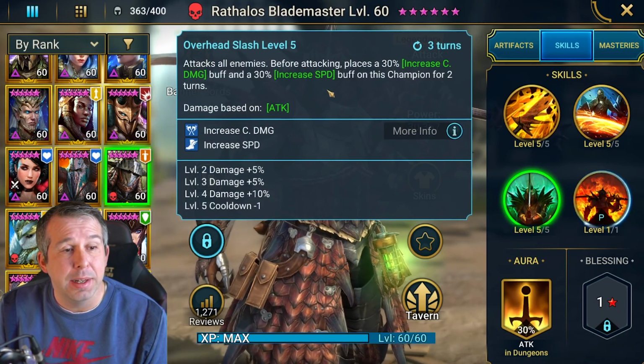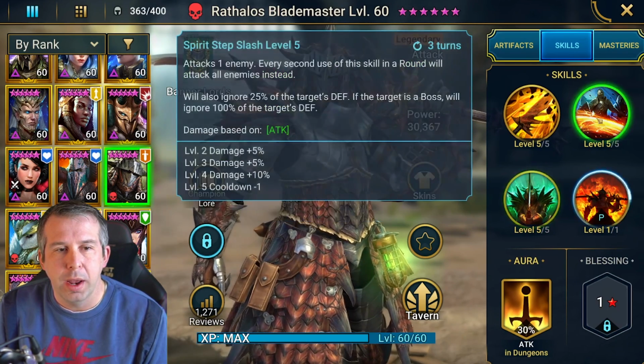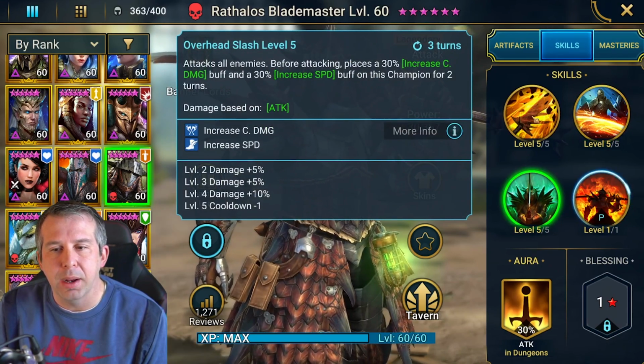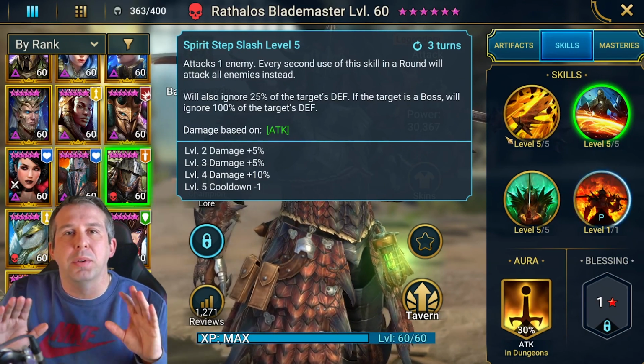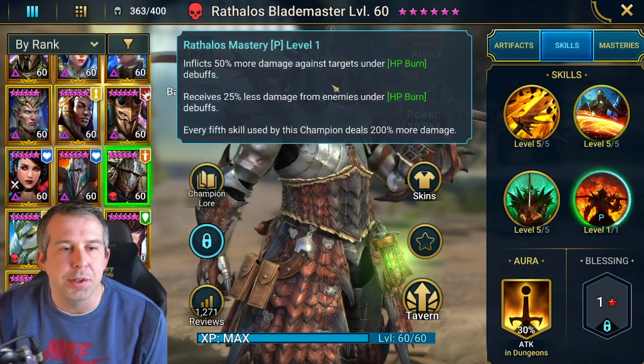The A3, then, is an AoE by itself. Before attacking, it puts increased crit damage and speed on this champion. So you've got 1 potential AoE, a 2nd definite AoE, self-buffs, single target debuff. He's kind of a bit of an all-rounder, but he's not doing much else for the rest of the team. He's a bit selfish, but, you know, he's an out-and-out damage dealer.